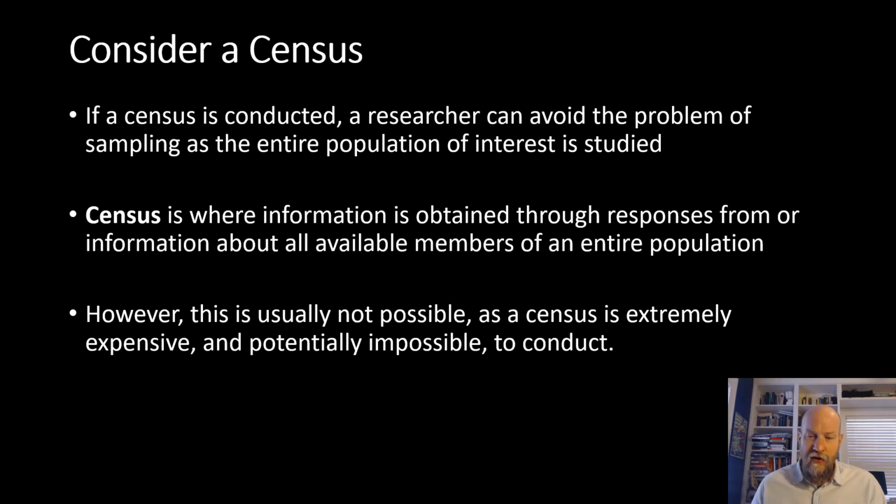And a census is where you obtain this information through responses from all available members of an entire population. However, as you can imagine, it's not perfect and it's not possible to get everybody, for a variety of reasons. The first of which is cost, not just in terms of money, but in time and resources.